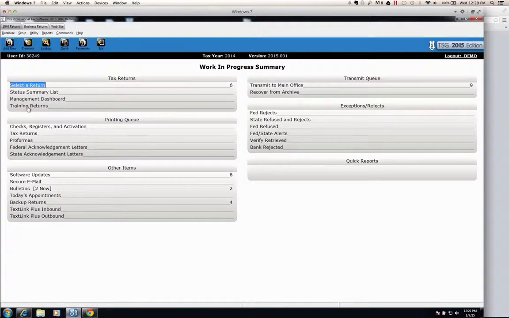You can actually set them up as a training user only, so you can give them access to your software without worry of them going in and maybe hitting a button that they're not supposed to be pushing. You can set them up as a training return user only, and the only section that they will have access to is the training return section. They will not be able to see any of your totals at all, how many returns you've done or how many appointments you have or any of these summary totals. This will be completely blank, and the only thing that they will have access to is those training returns.